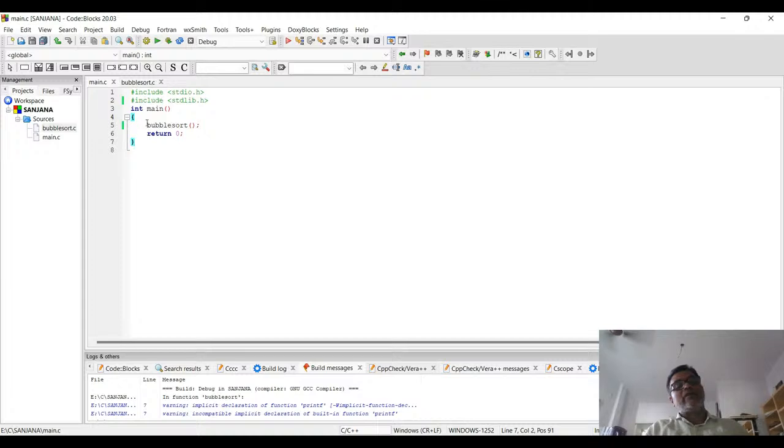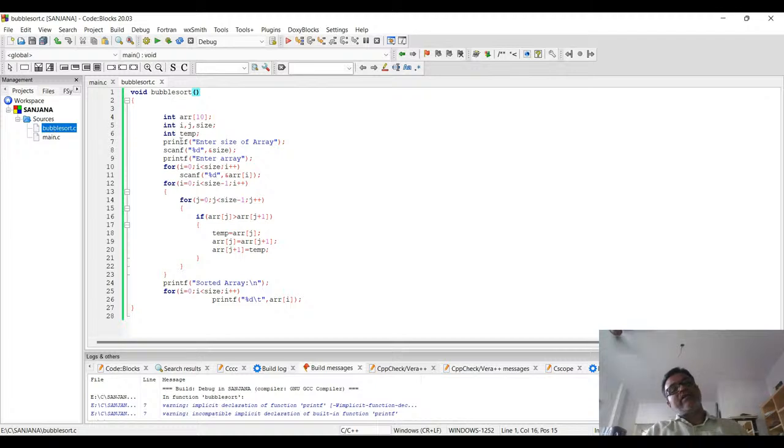Here I am in the bubble sort. This is the bubble sort function, the code for bubble sort. What are the requirements for bubble sort? All the requirements I gathered in the bubble sort function. Simple: an array and the size of the array. This is the input for the sorting program.